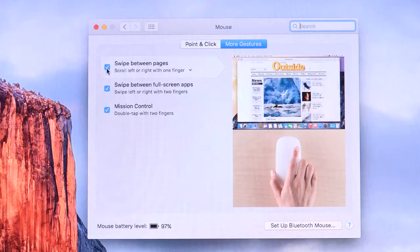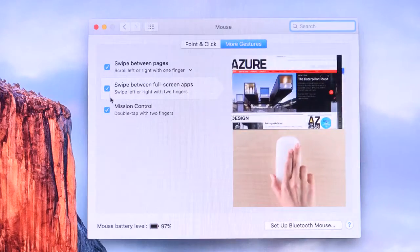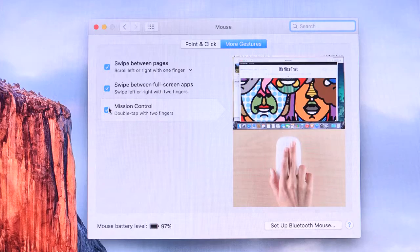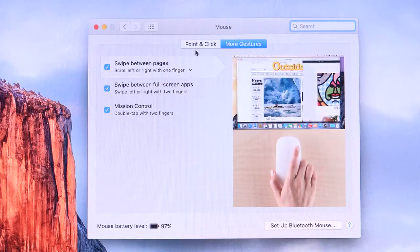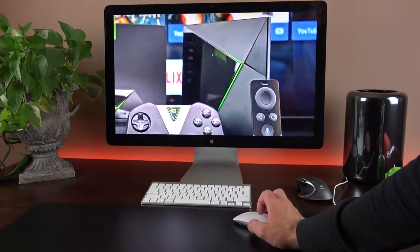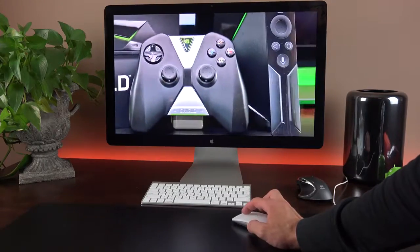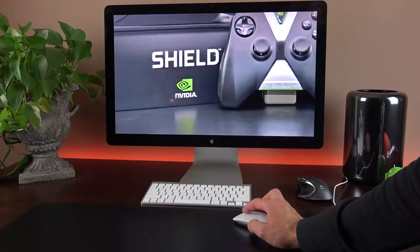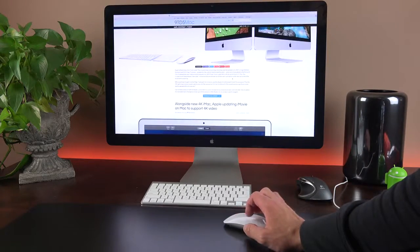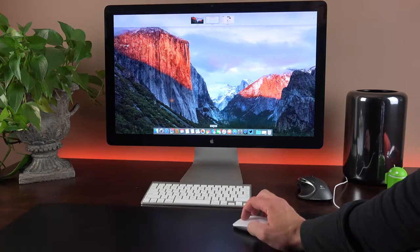We can also swipe between pages, so we can swipe left or right to navigate back and forward in the browser. We can swipe between full screen apps using a 2-finger gesture left and right. And we have mission control. So again, just double tap using 2 fingers on the surface of the mouse to bring up mission control. And of course, there's lots of other ways to use that multi-touch surface. So you can scrub through your timeline within a video editor, or you can do full 360-degree scrolling on an image that's zoomed in. So this mouse does give you some trackpad-like functionality, but gives you a full physical mouse that you can move around for more accurate control.